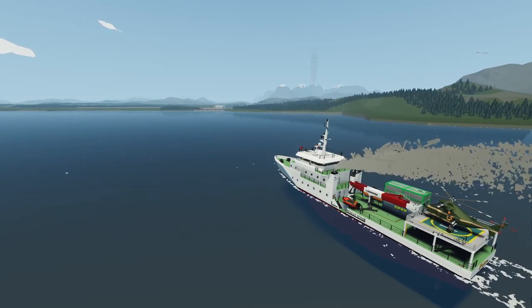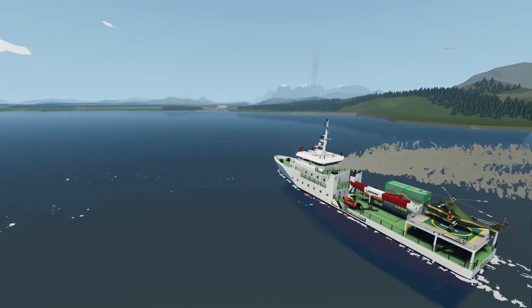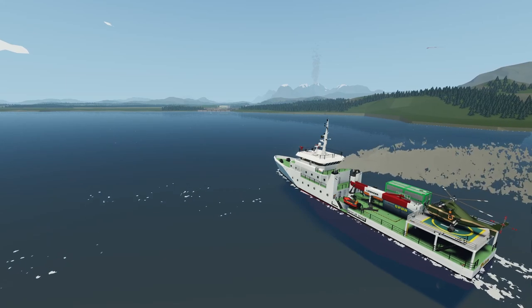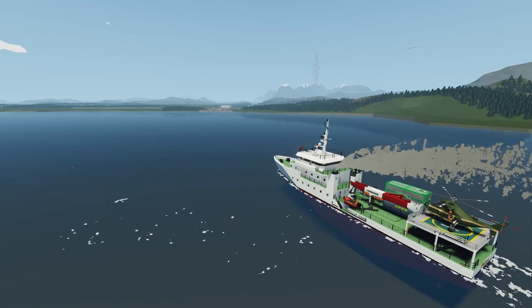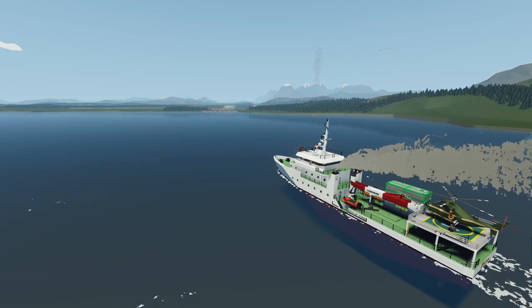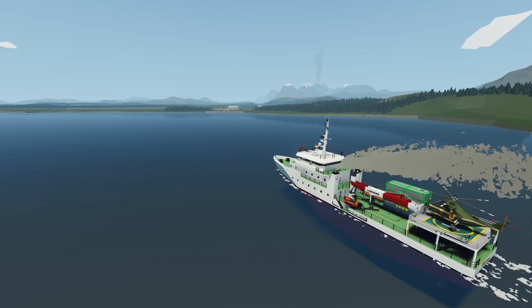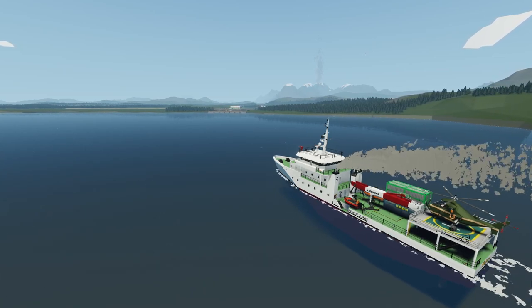Welcome back here. So we're arriving at Sora North. We'll go ahead and dock here momentarily. A little bit of AI traffic there. It's nice to see some AI helicopters and whatnot coming in. I'm going to get ready to dock, so we'll go into first-person perspective here.